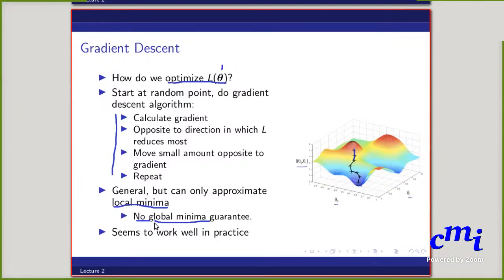So a lot of this effort has gone into this gradient descent algorithm and making it work for the neural network case. And due to that, and some other reasons which are not as well understood, this seems to work very, very well in practice. So all of these headline results that you see about ChatGPT and so on are fundamentally a result of somehow gradient descent working and scaling really, really well to really, really large neural networks.